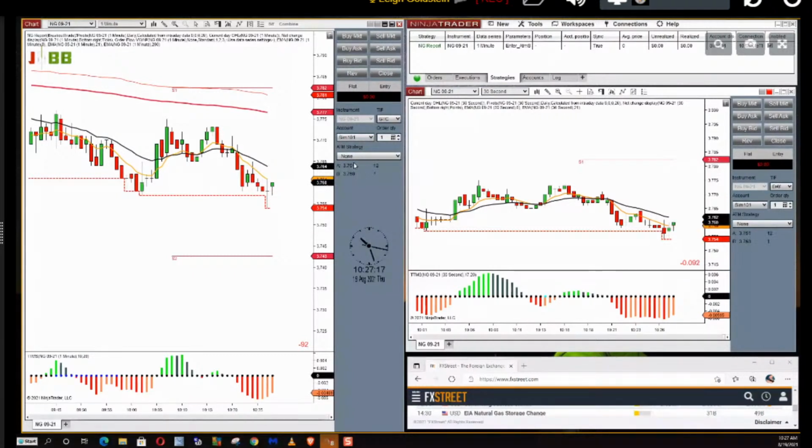I'm bugging my bosses to fund it more heavily so we can do more live trading of reports that aren't family money trades and trade them properly with the right amount of contracts, because it makes a difference. If you trade natural gas and you only get target one, it's only 5 ticks.